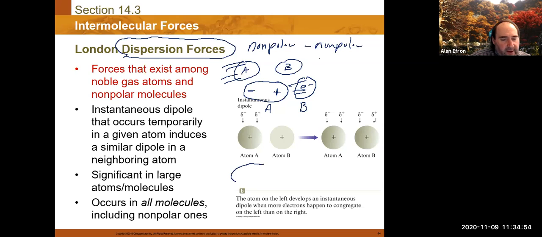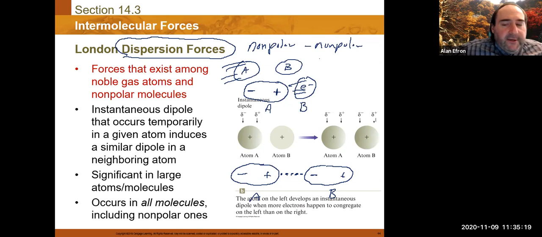And now, before you know it, you had two molecules that started out with no charge separation, and now they have gained this temporary charge separation that occurs between them. In addition, by gaining this temporary charge on each of these guys, they now have a way that they can interact with one another. So they can temporarily come together and create an attractive force between these two molecules. These are temporary charges because eventually these electrons will decide, hey, let's go back the other way. We'll just head back the other way.